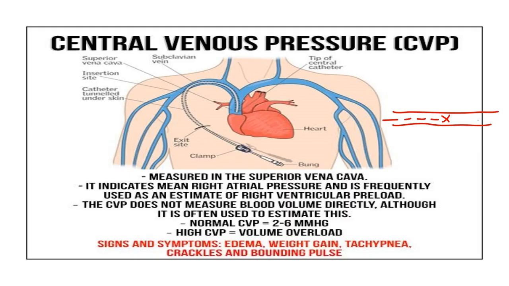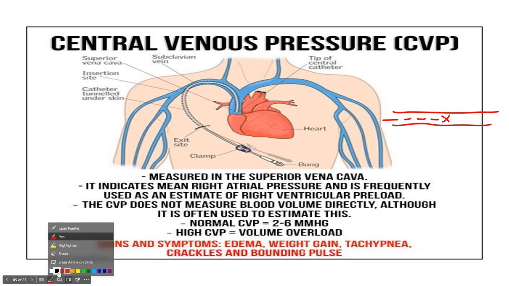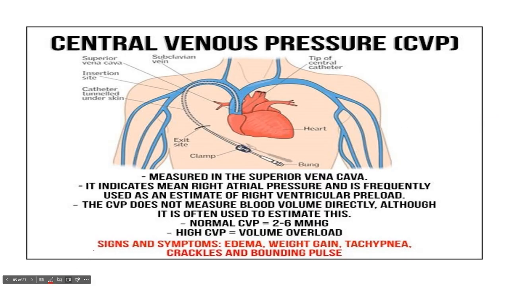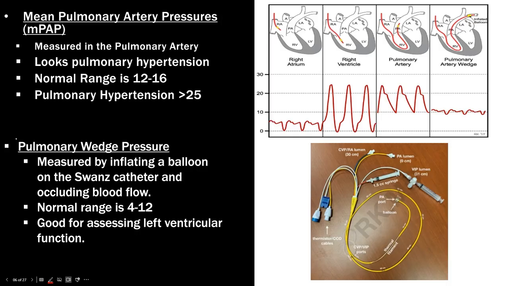Everything past the wreck over here will be open and free. It'll be low pressure because nothing can get through past it. So if we start seeing a high CVP over here, we think that we're in fluid volume overload. And we've got to start asking ourselves, why? Why are we in that overload? Why do we have this high pressure? Okay, so that measures preload of the body.